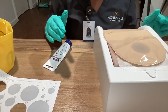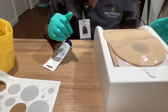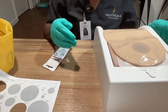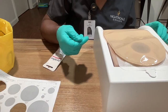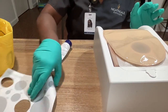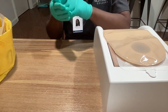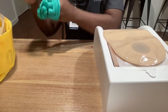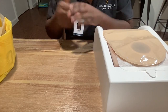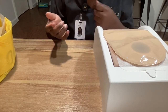Ms. Jones, how are you feeling? Is everything okay? Are you comfortable or would you like to be raised up a little more or laid down? You're in a comfortable position — here's your call light. If you need anything, please let us know. I will make sure that I'm leaving the area clean. I will remove my gloves, perform hand hygiene, and go document this procedure and report any concerns to the doctor.